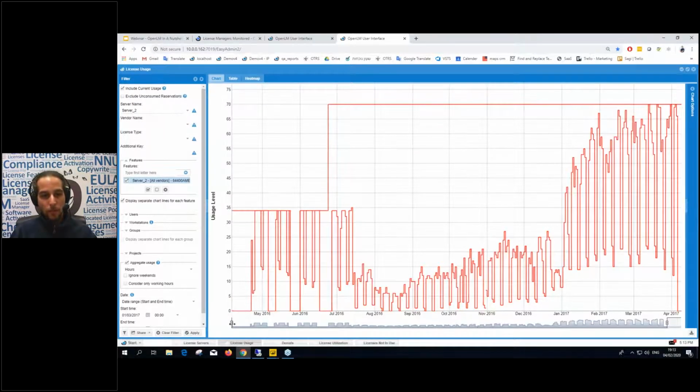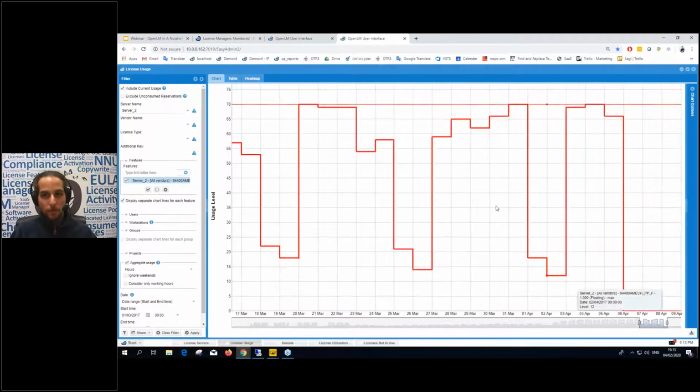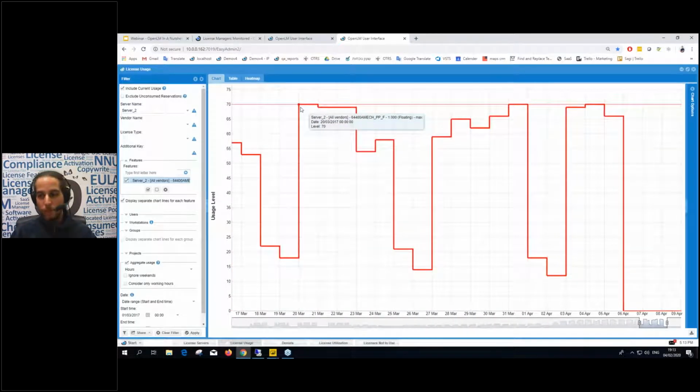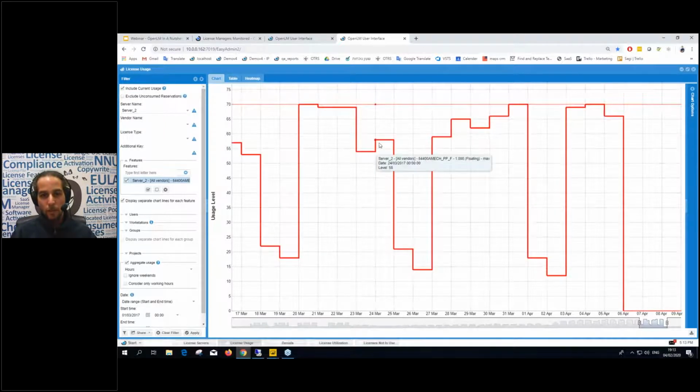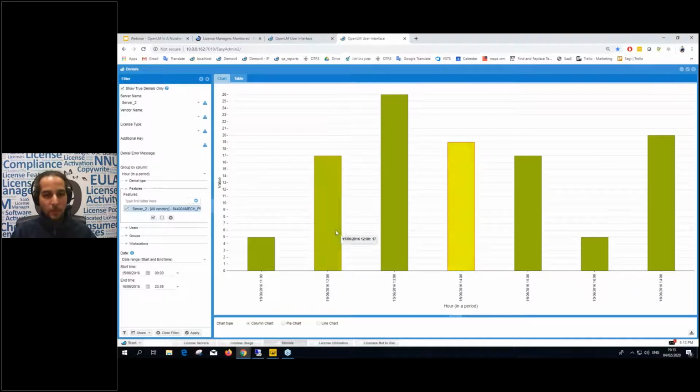Now, I mentioned that at this point, right here, users actually started getting denied because you didn't have any seats left. You didn't have any licenses left. So those denied users, they can be seen here in the denials report. The denials report shows you the amount of denials that you had.